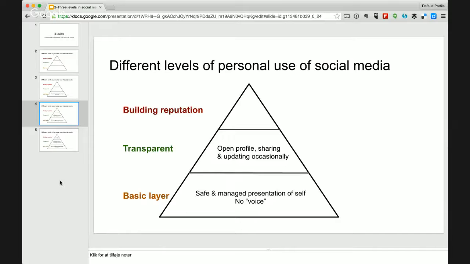In Instagram and Twitter, that's more or less regular use. I mean, you can make your Instagram profile private, and you can make your Twitter profile private, but it really doesn't make that much sense. If you are on those platforms, and if you are putting in content, then this is what I mean. It's an open profile, sharing and updating to the world. Are we talking Facebook? Well, then I mean posts on Facebook that are public and accessible for everyone to see.